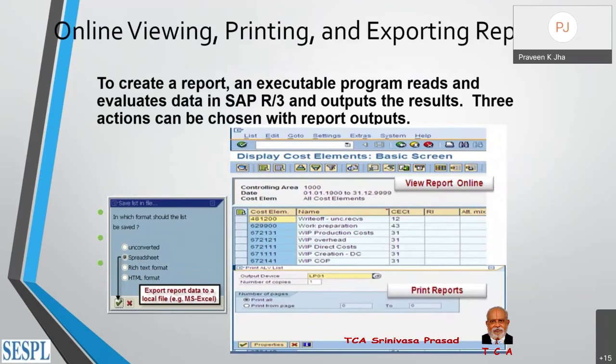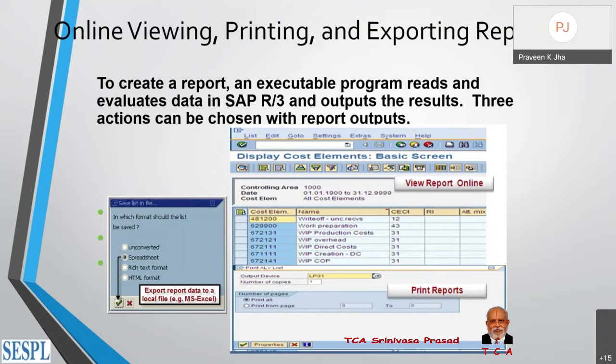Next slide, please. Here is an example where I have given the cost element. This is the screen of the cost element in the SAP system. That's why I mentioned the R3 system, because in the S4 HANA system, the cost element has been eliminated. It is part of the GL account itself. In the GL account itself, we have to mention the cost element category. Here in this screen, you are able to see 1, 2, 4, 3 and 31. These are basically the different types of cost element category.